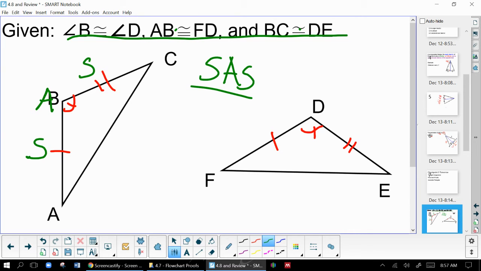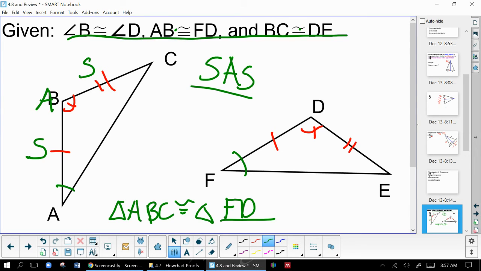It'll really help out. The second thing you're going to have to do is fill in a triangle congruence statement. So it'll say triangle ABC is congruent to triangle, and you'll have to fill in the blank. Big thing there is just match up the letters. So A and F go together, so F has to come first. B and D come together, and C and E go together. So we have our congruence statement.